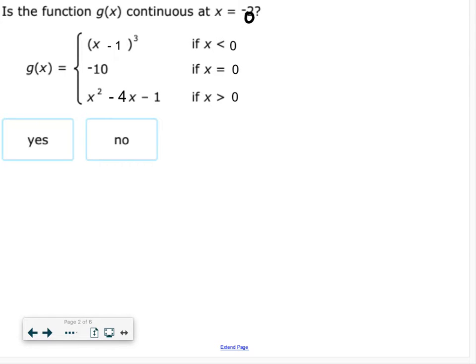Grace Farson, what did Pod 7 talk about? I was still writing the problem. Okay. Did you guys talk about anything? Well, I was just thinking like when we have polynomials, they're continuous, but we have to make sure that they meet at the same spot. And -10 would fill a hole if there was a hole there, so we need to check to see where the hole is and if the top and the bottom functions meet. Okay, so we need to see if the functions meet and if the -10 fills in a hole. Okay.